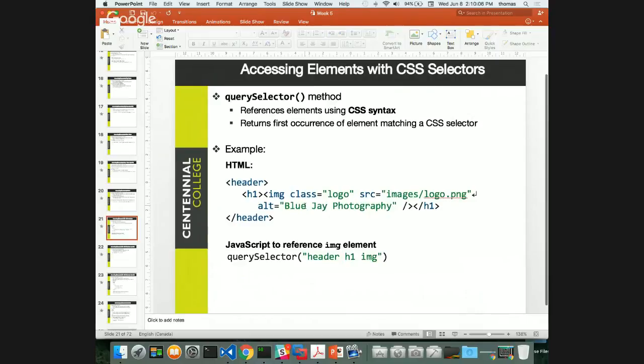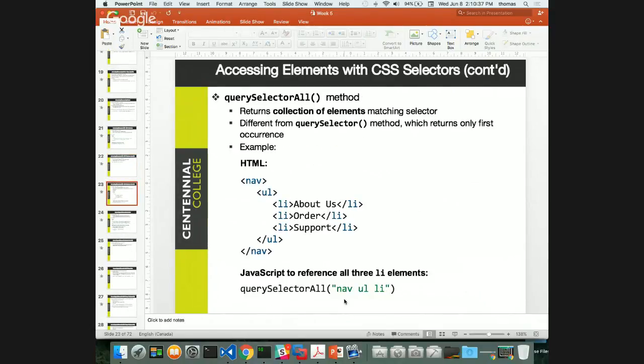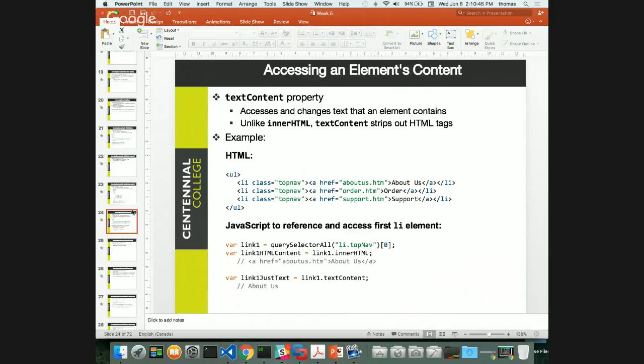So there's no difference here in terms of the way we access it. Query selector and query selector all. There's two different ones. Query selector only does one query from one single selector, and the reference is exactly the CSS syntax again. So even with query selector, CSS syntax, and we don't have to use the square bracket notation for a single option we want to access, right? This is very useful if you just want one thing. But if you want more than one, then we use query selector all. That does the same thing, same syntax we use in CSS. We get an array of elements that this query matches. All right, that's what that does.